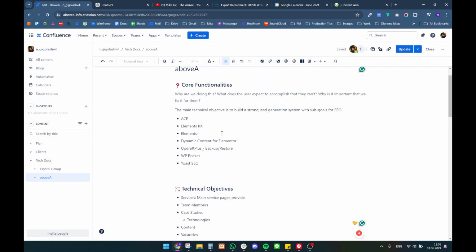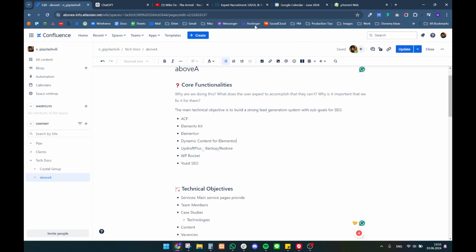Then we use Elementor. It's our main plugin for developing the front end of the website and building the design, and we use it to create templates, loops, and so on. We also use Dynamic Content for Elementor.